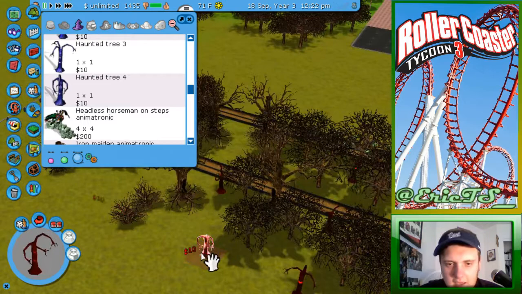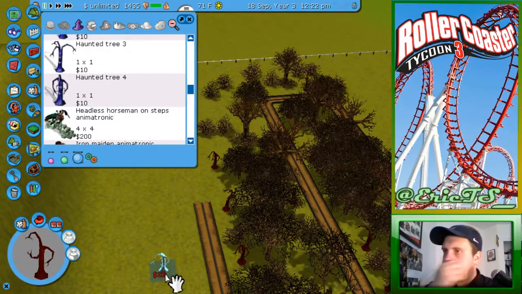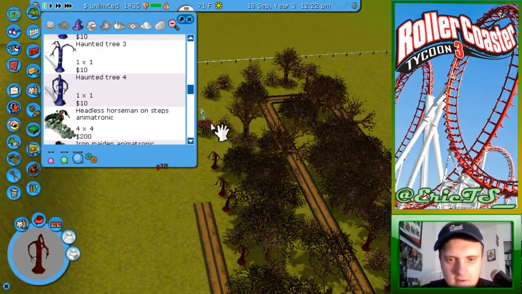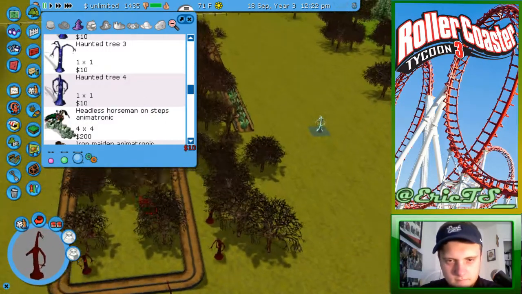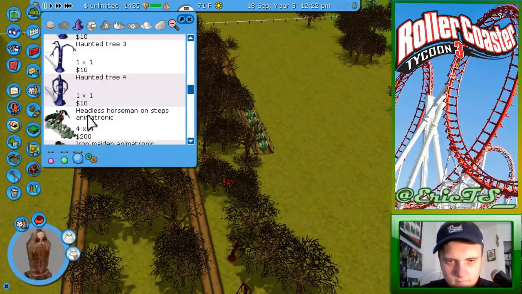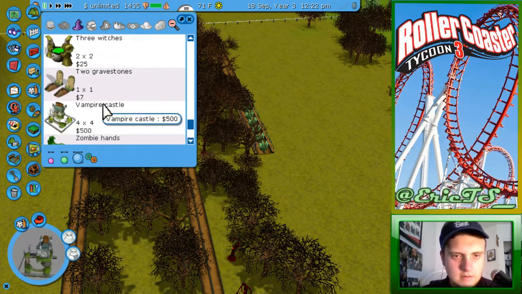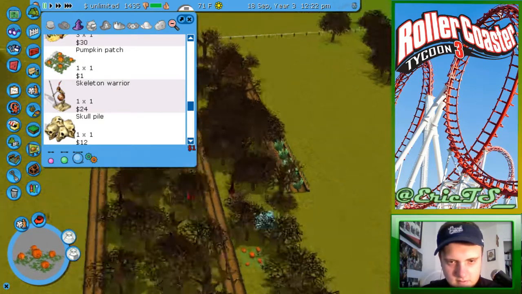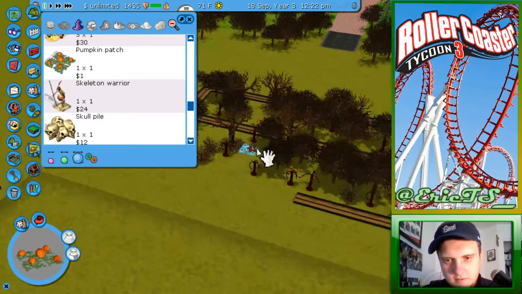I'm going to save this area right here because I want to do like a graveyard here too. So I want to be able to place gravestones before I place any trees or anything like that. Yeah. Ooh, pumpkin patch. That could be fun to add. Let's just add a couple of these. Just around.